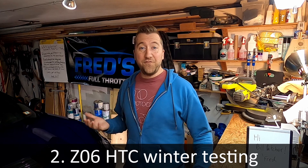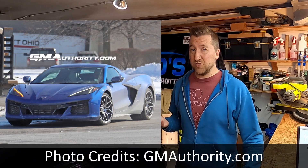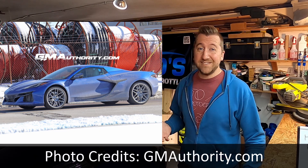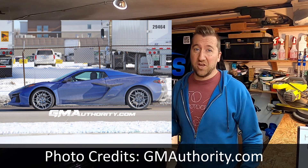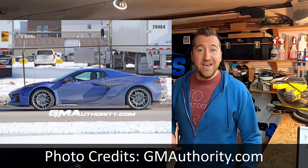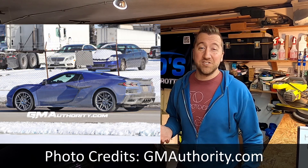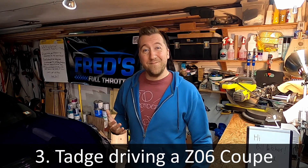Next we have a few photos from back in January with a very clear view of a hardtop convertible doing some winter testing out in Michigan. This is a non-Z07 test car — it's got the titanium satin wheels, GT1 seats, and what appear to be the standard brakes. The tire tread also seems to indicate that the car is running on all-season tires. This appears to be a fairly low option car, and to be honest it looks fantastic. I think even the low option cars are going to be a great bang for the buck option when the car is released.